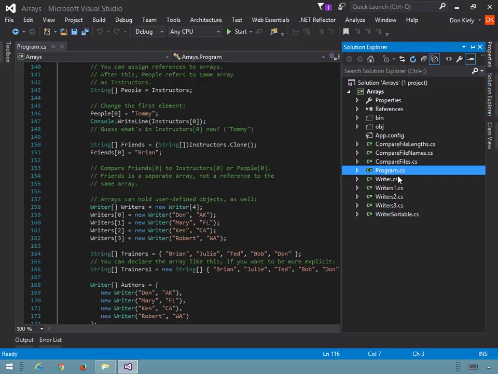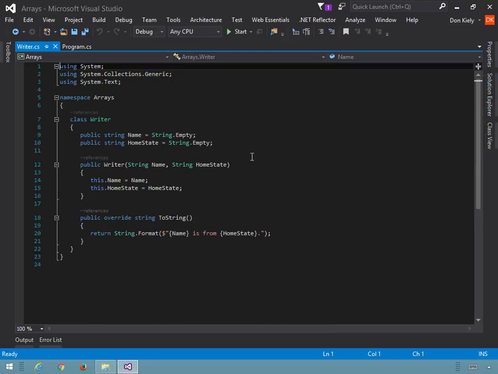If I go look at the code for that, it's right here. Very simple writer class. I have a place to store the name and the home state. Here's a constructor that allows me to construct a new instance of the writer and pass in the name and the home state. And I override the ToString in order to say that whoever is from wherever. Okay, very simple class. But it's a separate object.